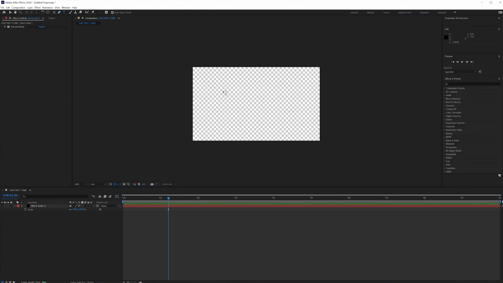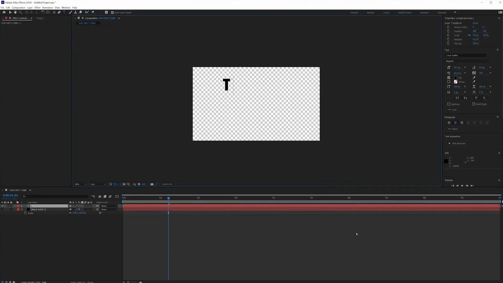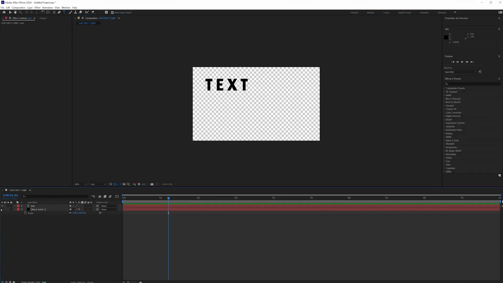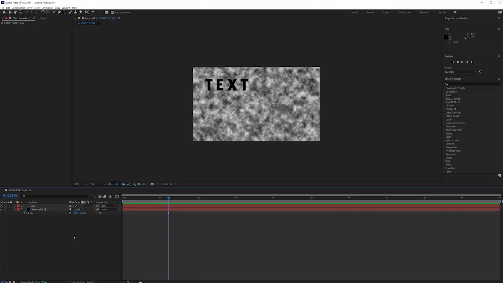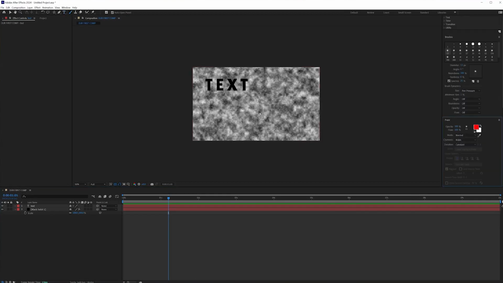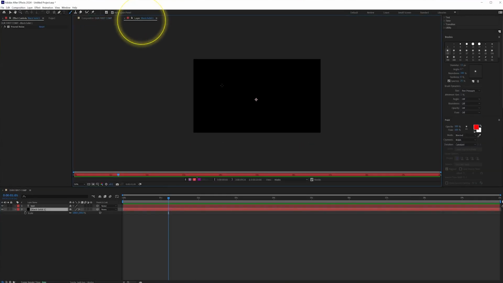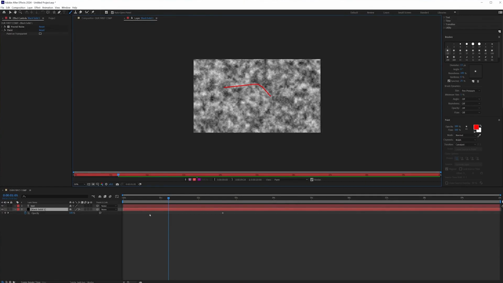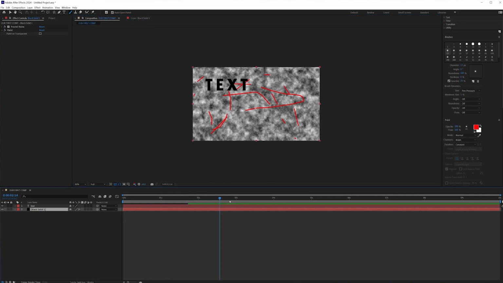Cool. Text tool does what it says on the tin. Text. We also have a brush tool, which is something that you have to do inside the layer panel. It will open up a new window and it will allow you to kind of draw on your layer, and you can keyframe this. See, you've got a paint effect now. I could keyframe this and I could start just drawing manually on my layer, sort of like traditional animation. Let's go back to our composition. You can see I've got it all drawn on.